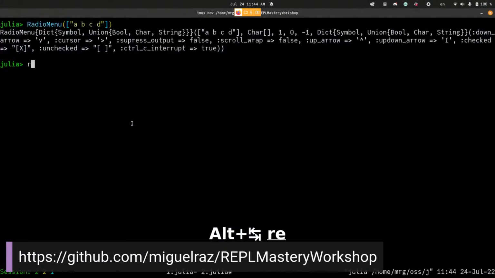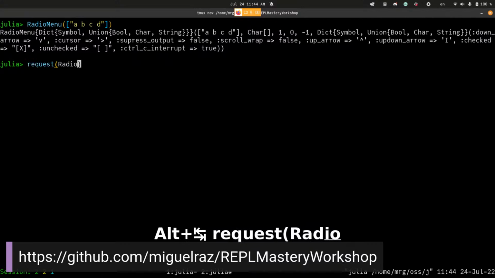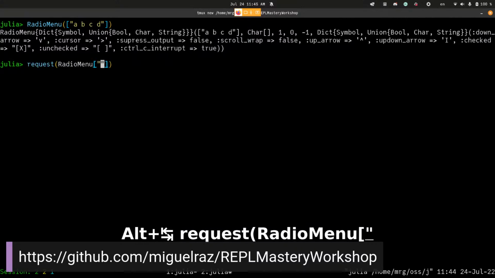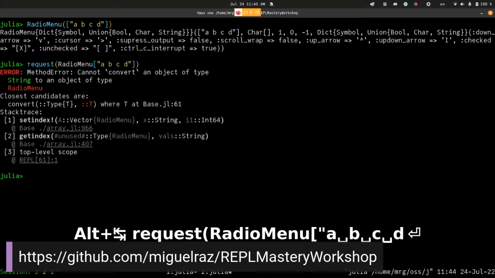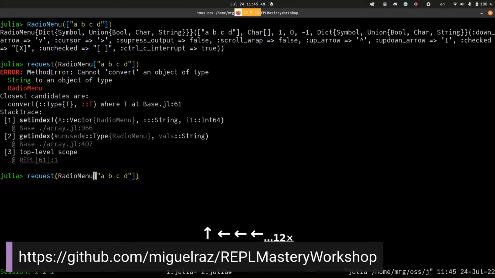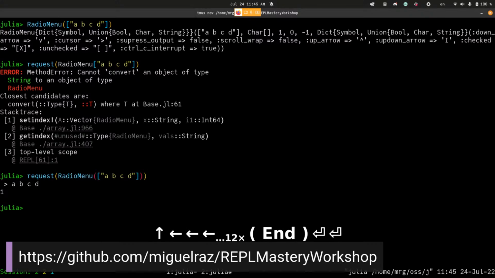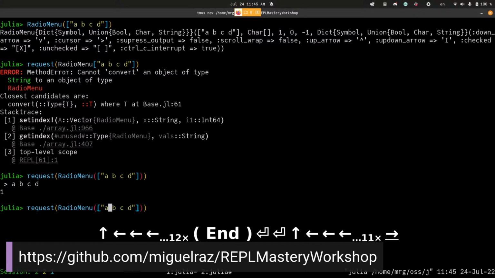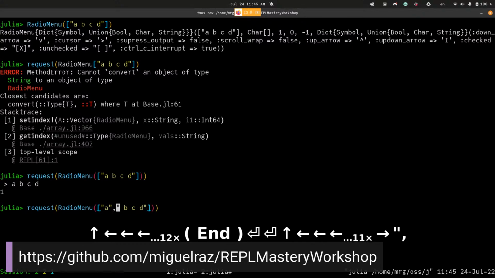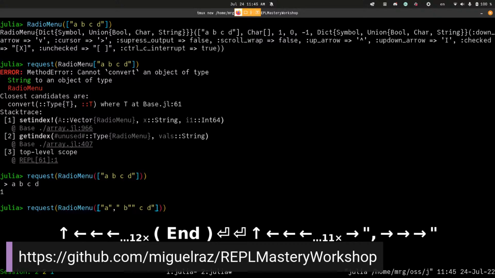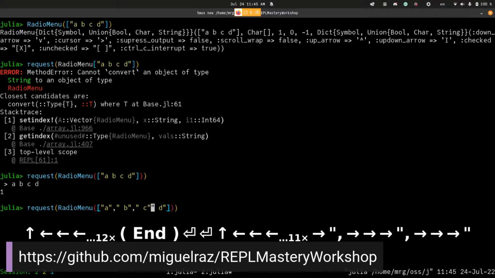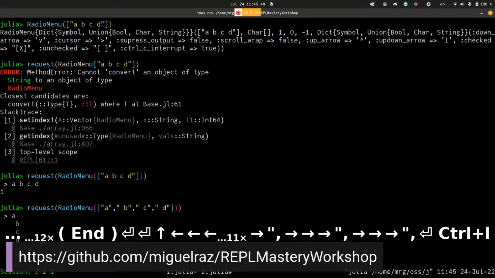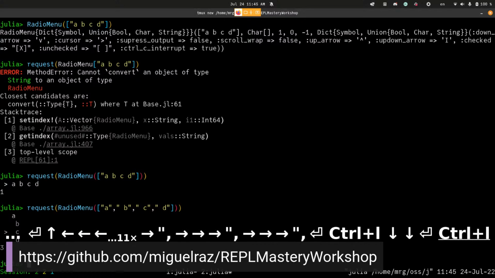Requests. There we go. Request radio menu A, B, C, D. Ta-da, and it will return that.